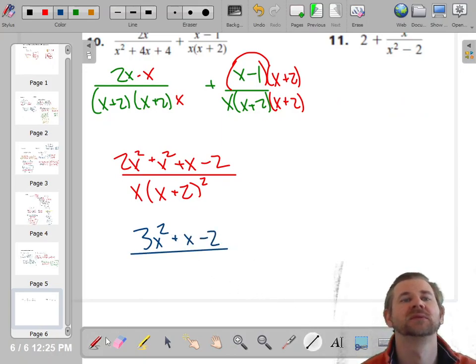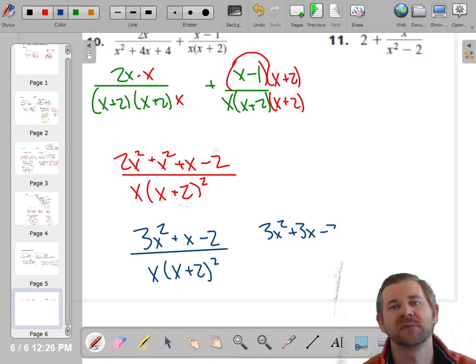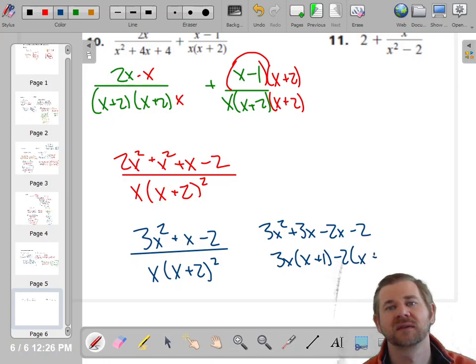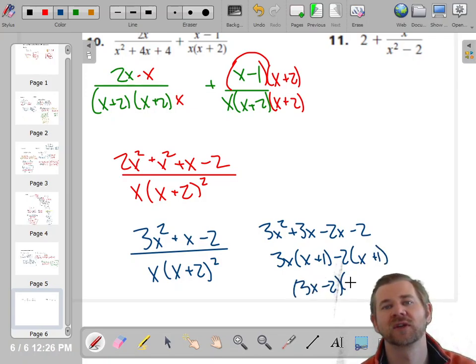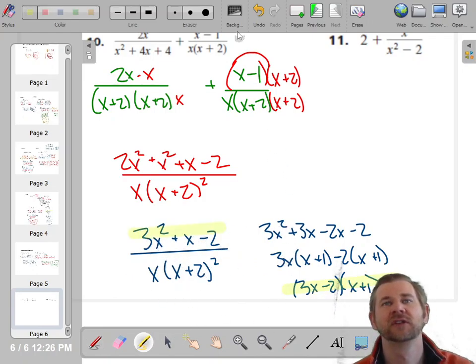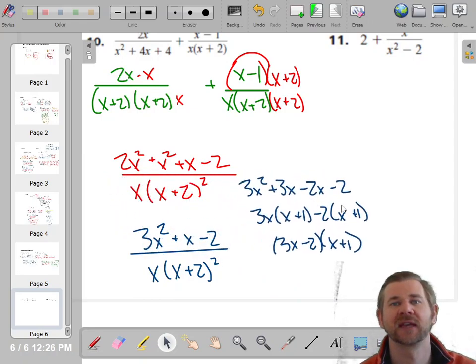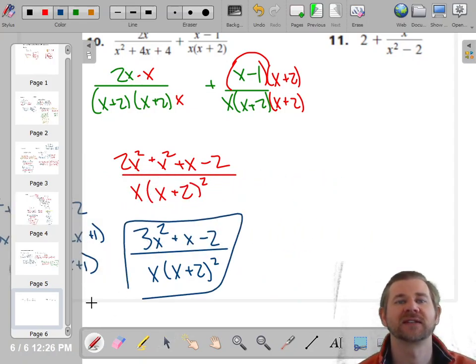This might be factorable. What multiplies to negative 6 and adds to 3? Plus 3x minus 2x. So look at this one. If I factor the top, I'll get this. And notice nothing's going to cancel. So it really doesn't even matter if I do. Okay, I tried it, but it didn't matter. Okay, the numbers that multiply to negative 6 and add to positive 1 are 3 and negative 2. I tried to factor, but if you put that there, nothing cancels. So it doesn't really matter. Okay, you just want to check to see if it can cancel.